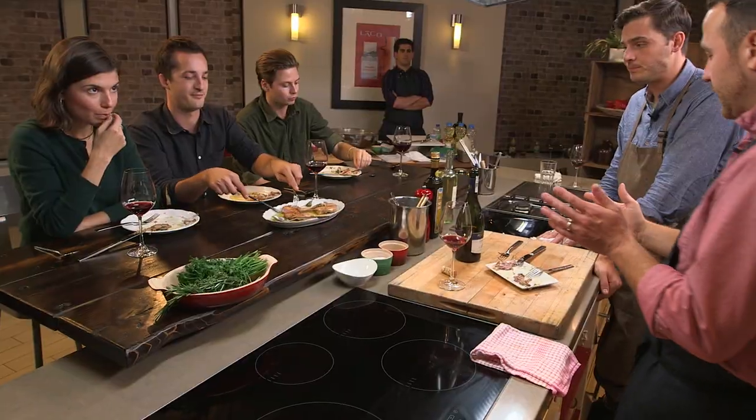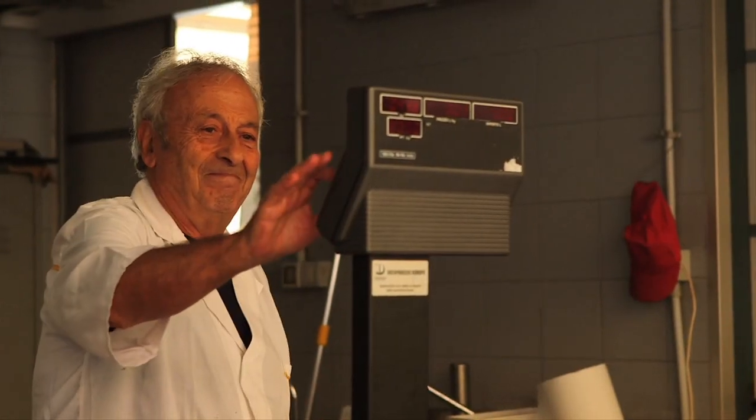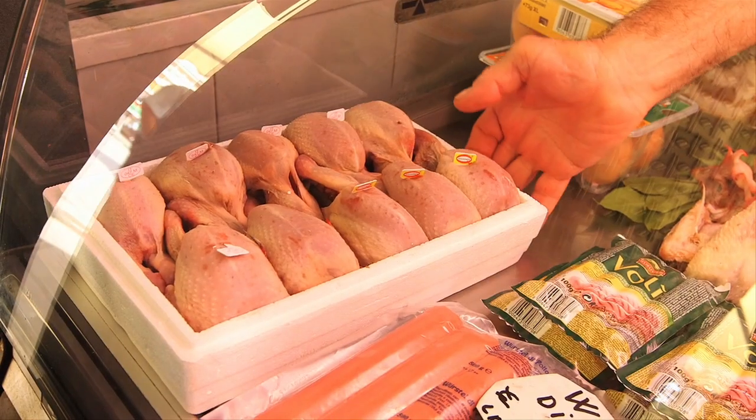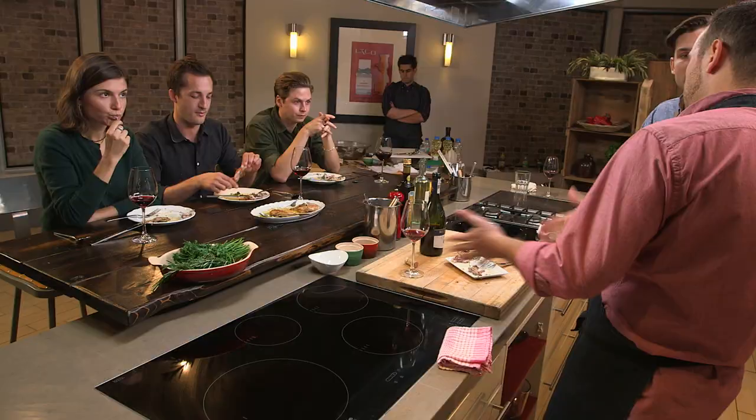You remember this? We were in that outdoor market, and we were looking in the butcher's fridge, and there was that perfect little box of quail. There's a little quail there. Let's see quail. Yeah, on the barbecue? All of them. Get all of them. Okay. Sono pulite dentro. Si, buono. So we thought, perfect. We'll bring the quail home, we'll debone it, and we'll grill it over charcoal, nice and simple.